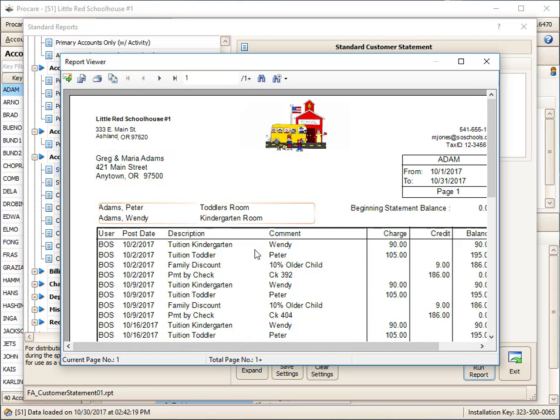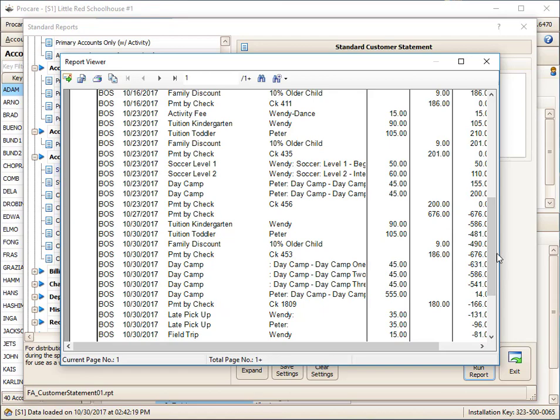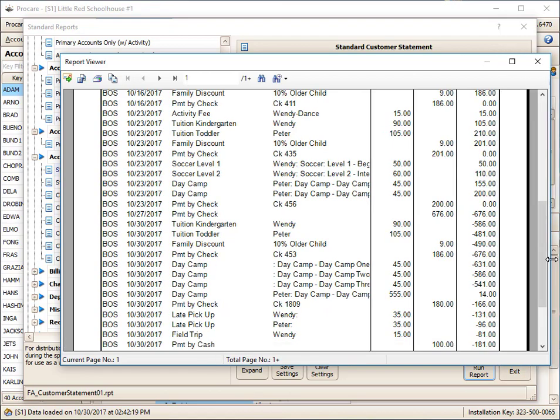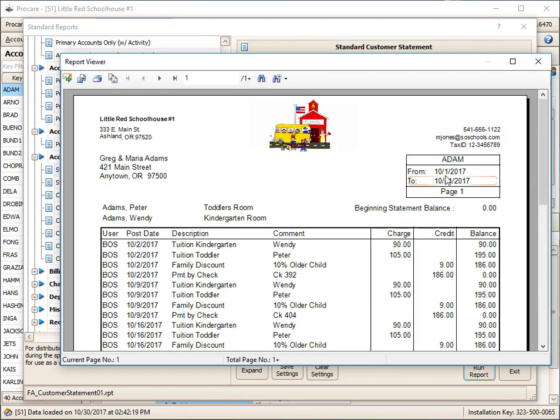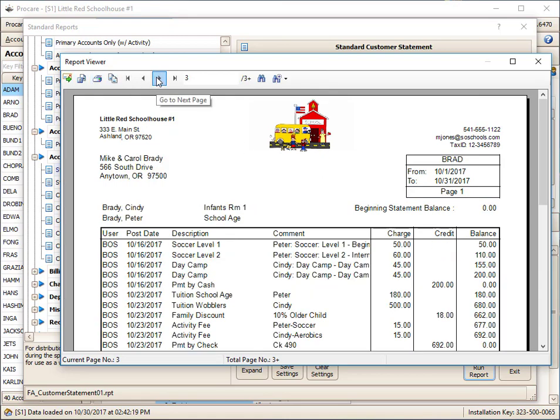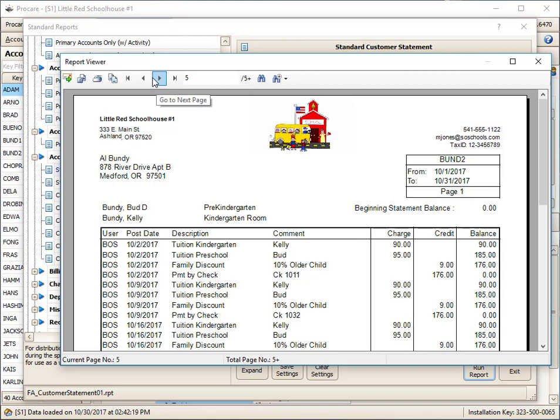And here I would have family by family, whatever their ledger should be for this month, all of the things I've done between 10/1 and 10/31, and I've got more families here. You also have the option of emailing statements in Procare. And if you set up your email options, you can click on the functions and simply email the statements from there instead of printing them out.